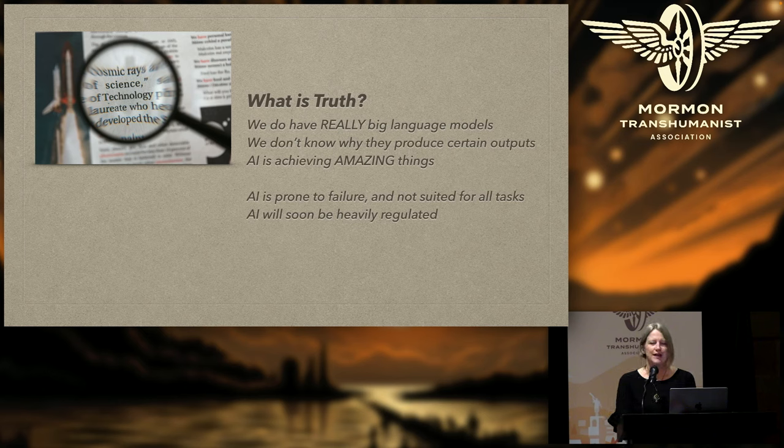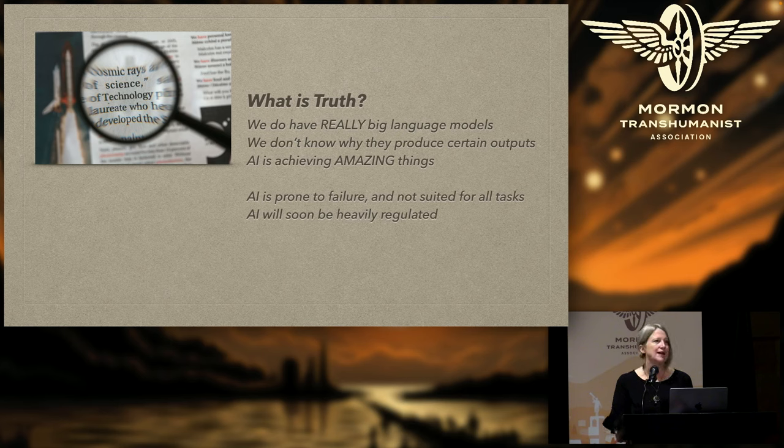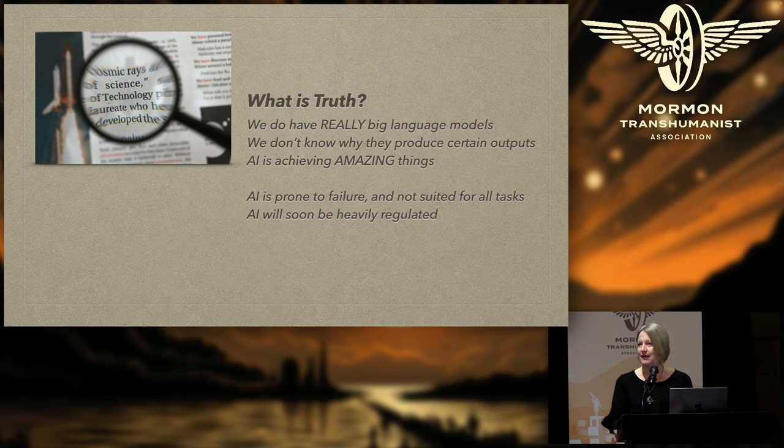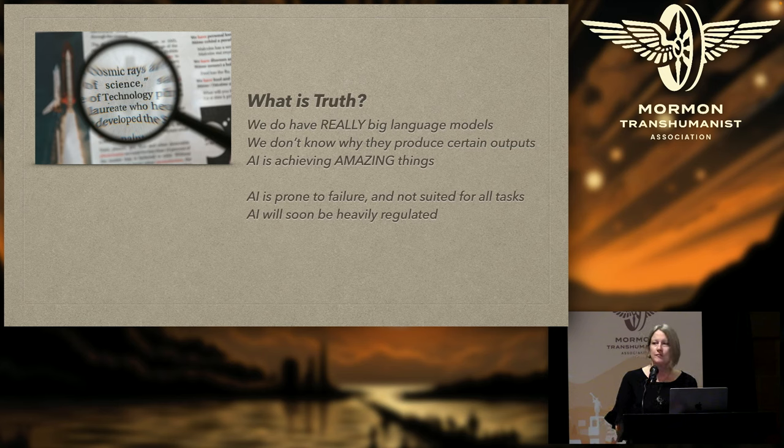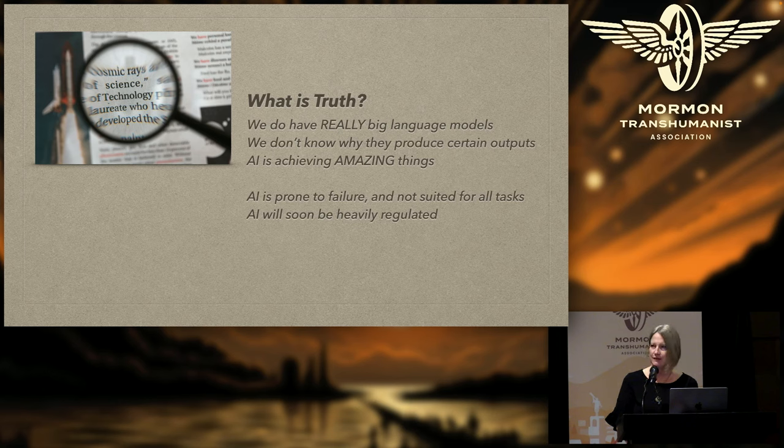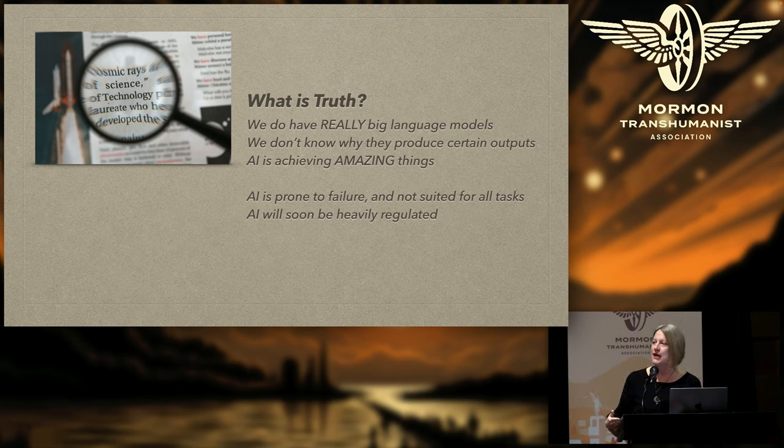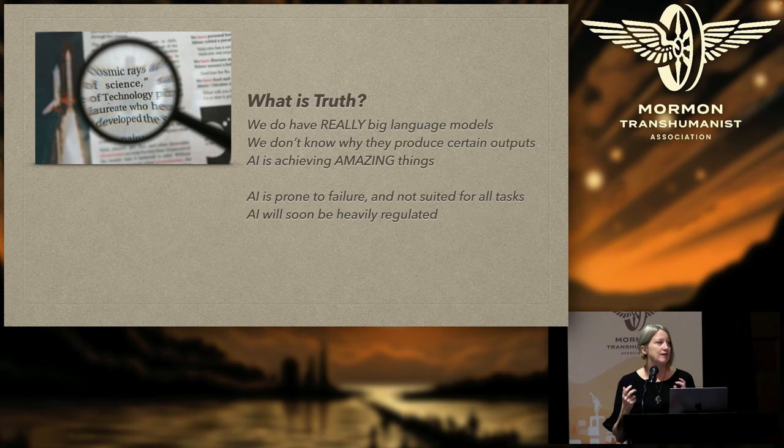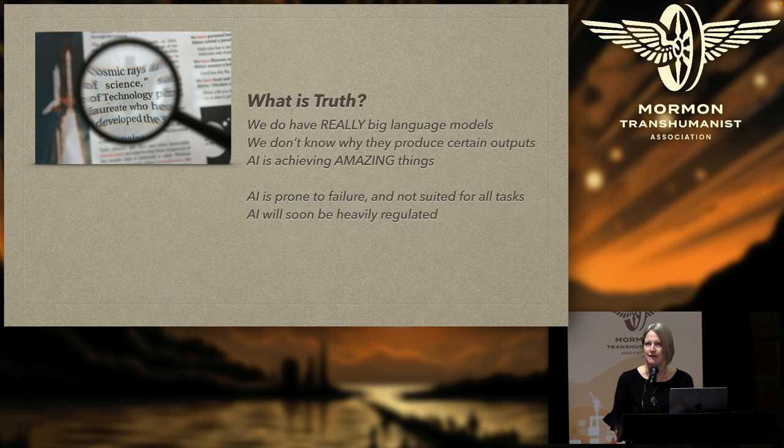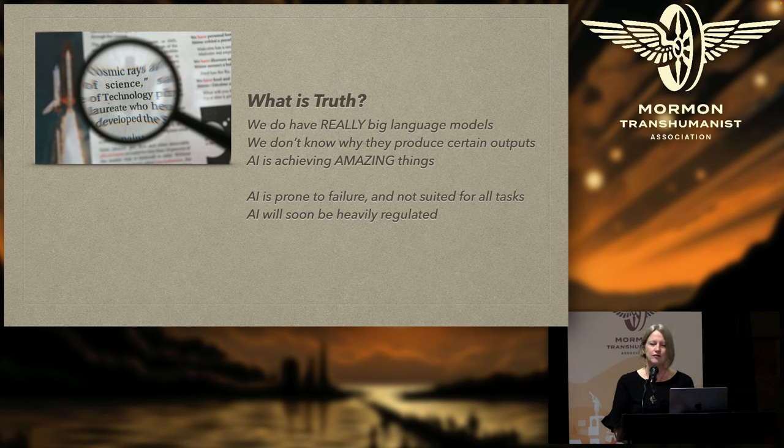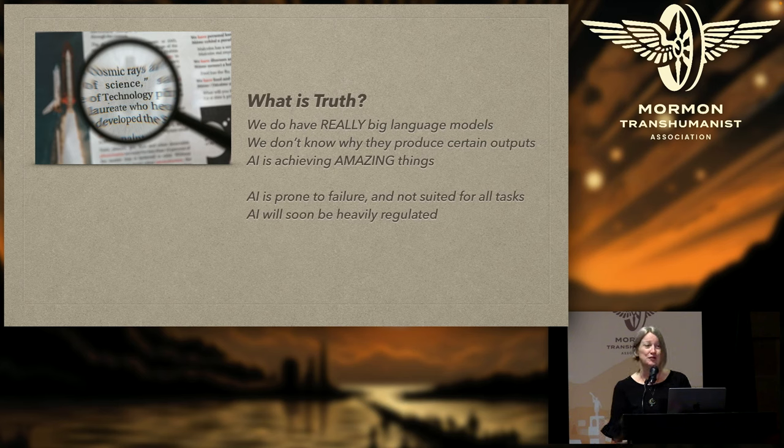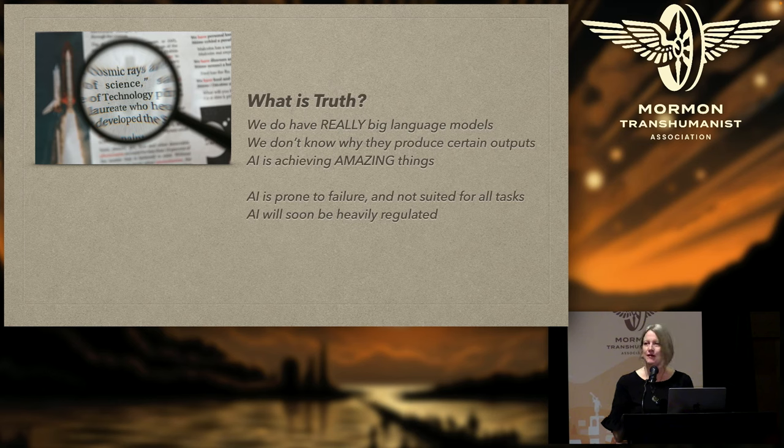The third thing I want to emphasize before I run out of time is the idea that sapience or sentience or artificial general AI is a big step away from these current models that are making the headlines today. I don't know how long it will take us to make that step. But the current systems based on neural networks don't maintain any sense of internal state between interactions. We pass information in, we get information out. Sometimes we store the information we passed in so we can pass it in again, and then we end up with a chatbot that maintains a coherent conversation. But the weights in the neural network have not changed as a result of that discussion. The system does not rewrite itself in the commercially deployed systems. Now there is research around that, and I will not go into the details of these here. I do want to show them very, very quickly. You should feel free anytime today, come up and talk to me. These are the things my research lab dreams of, looks for funding of. They keep me awake at night. And they're really cool.